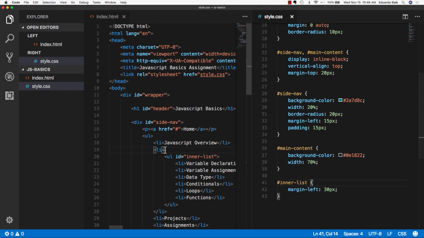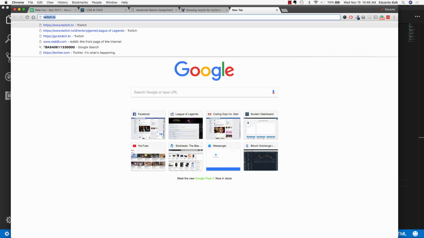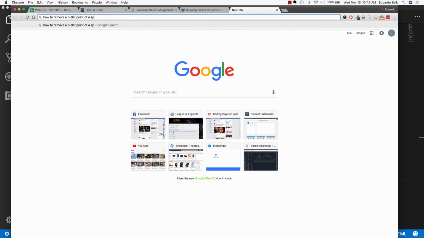I thought I validated it. It didn't give me an error. We have to look at it. Oh, yeah. How to remove a bullet point of a specific list item in a UL.